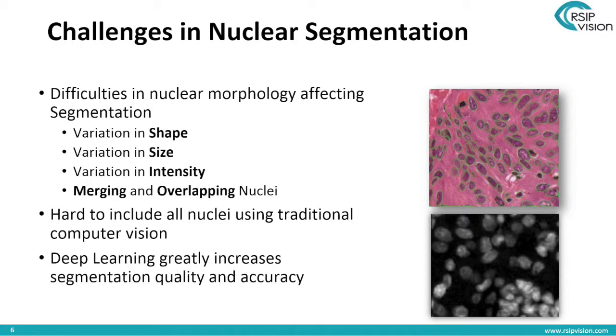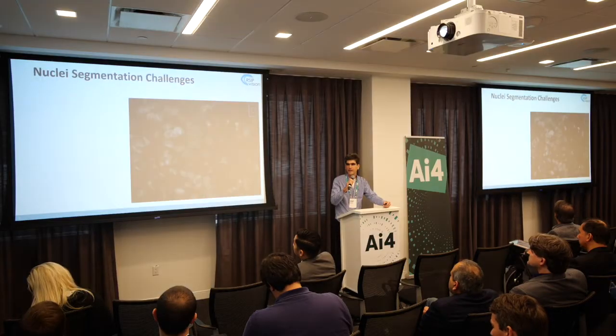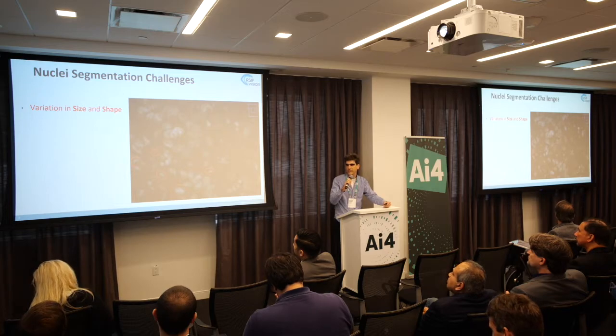So if you're trying to do this with a classical rule-based system, the blanket is not going to cover all of the cases, no matter how hard you try. You try to make it more adaptive, you're going to miss some obvious cases. You try to make it more generalized, and you're going to miss some of the ones that you want to detect. So these are just some visual examples of the challenges.